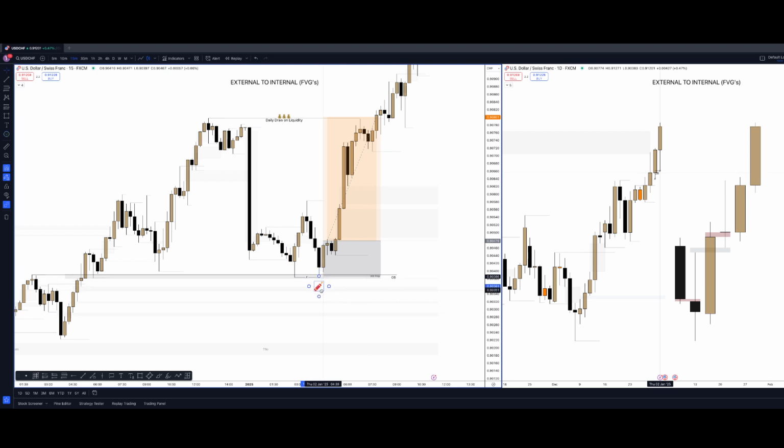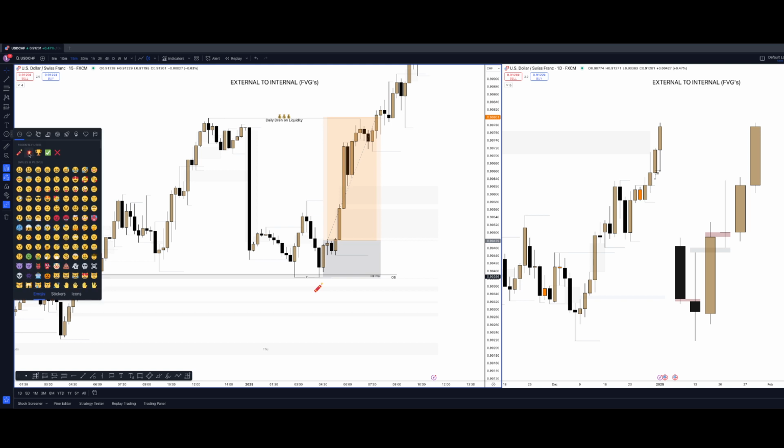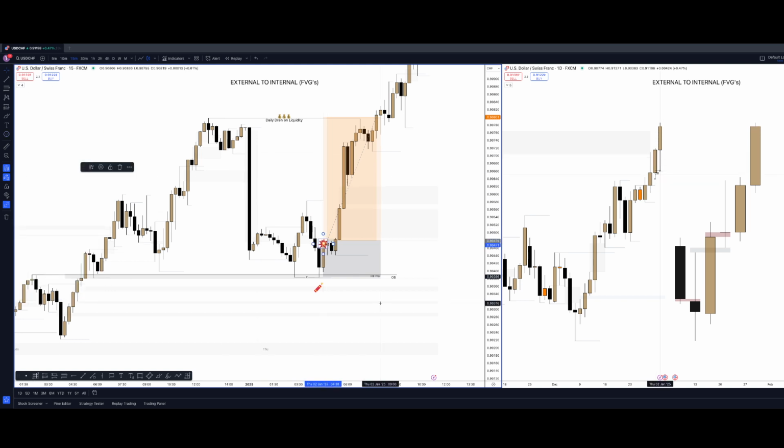our dynamite candle. The fuse has been lit, okay? We need to see a reaction from that point. We need to understand that if we are going to capitalize on these turtle soup trades, that we have a swing low taken and an immediate push to the upside. The longer we see it hovering around here, the less likely it is to play out, okay? So in saying that, we have our dynamite candle, fuse is lit. Now we need to anticipate, again, rudimentary, the explosion. Where's the explosion? Our engulfing candle.